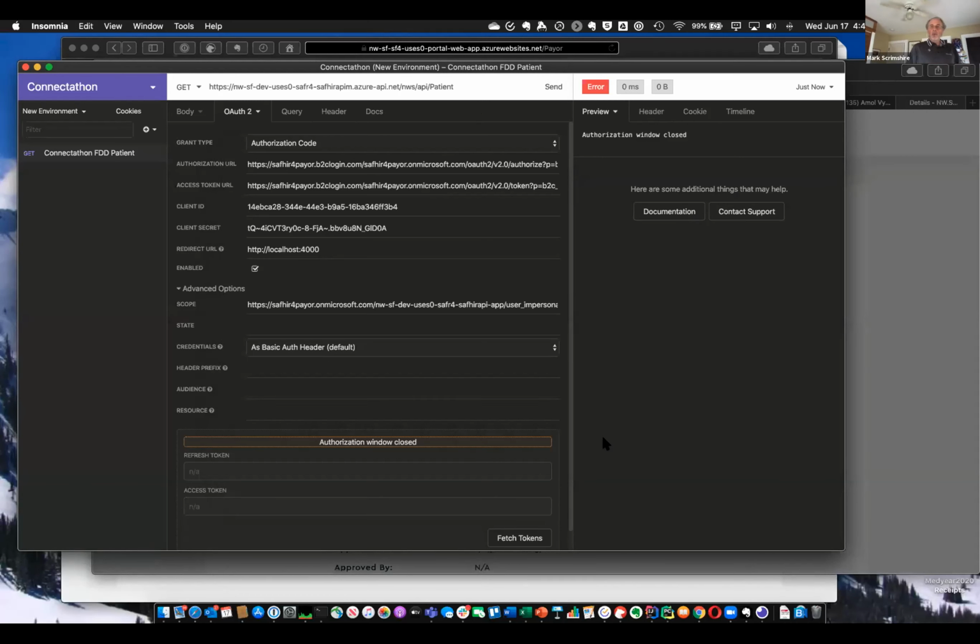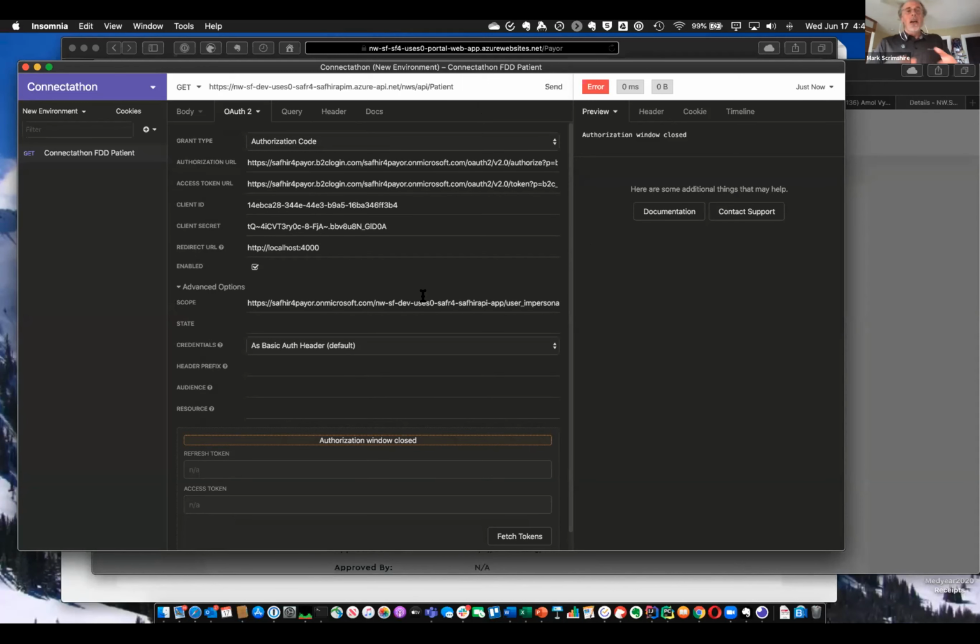Obviously, the laws of live demos are playing havoc here. So we didn't actually get through that, but we will certainly dig into that and find out what went wrong. I could very easily have copied in the wrong information as preparation for this. So there you have it, a very simple way to make an app registration request and for a payer to approve or reject the application request so that you can then hopefully get credentials and start interacting with the API.